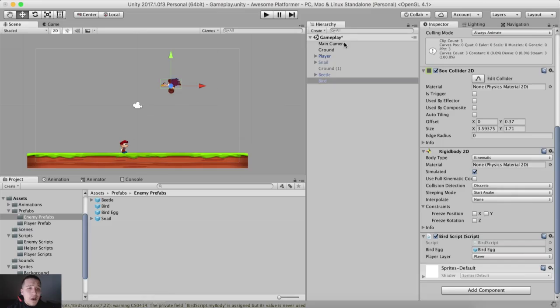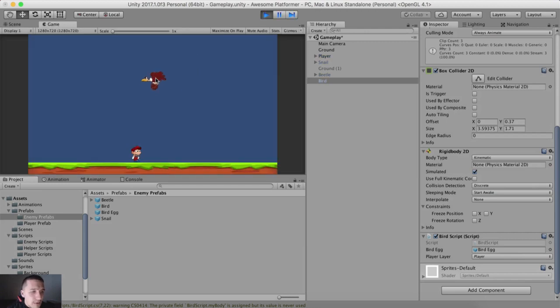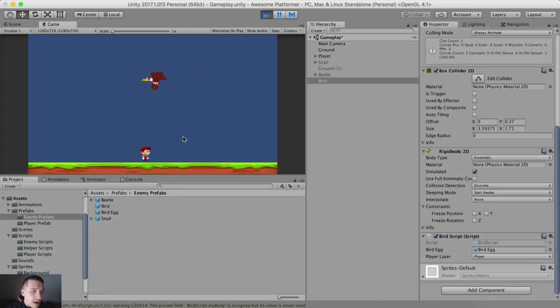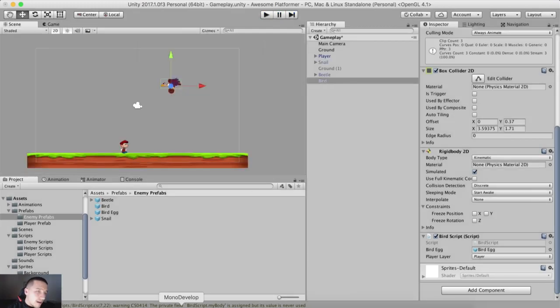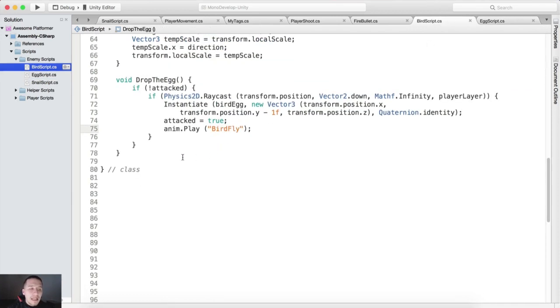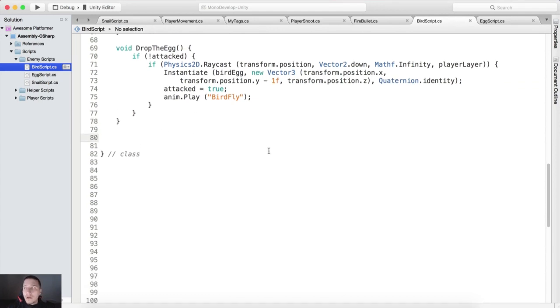So no matter which collision occurs, we will deactivate our stone. If we go back now in our game and hit the run button, you will see that if the stone falls on the ground, it was deactivated. And even if it hits the player, bam, it will be deactivated. But prior to its deactivation, it will damage the player, but we did not code that yet, so don't worry about that.